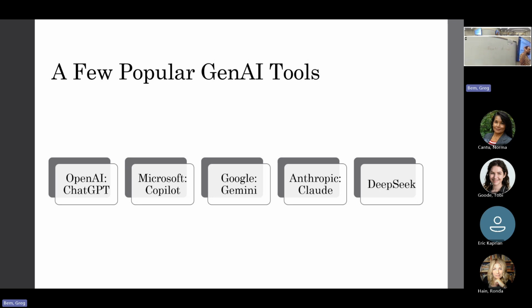ChatGPT, have you all heard of that one? Probably most of you. Microsoft has one called Copilot, which is built into Windows 11. There's Gemini, Claude, DeepSeek, which came out this year. So I recommend taking a look at these. A couple of others that are not on this list that I recommend to students especially is Perplexity, and it was mentioned in the activity elicit. Both of these are research-oriented or search-oriented tools that could potentially help you when you're doing research.